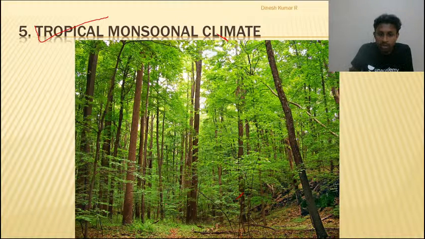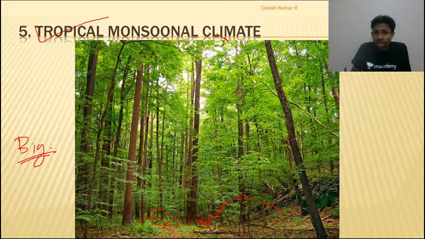So these grasses will grow. When these grasses grow here, the herbivores will come in to eat these grasses. When the herbivores come in to eat these grasses, the carnivores like tiger, lion will come in to attack them. Right, so that's how you can see this is open forest and big animals can be seen in this area. All the big animals like tiger, lion, elephant, deer, all of them can be seen in such type of forest, that is deciduous forest. I can say tropical monsoonal forest. I hope you all know this. We in India are living in a monsoonal country, so definitely we have this type of forest as a majority in the country.